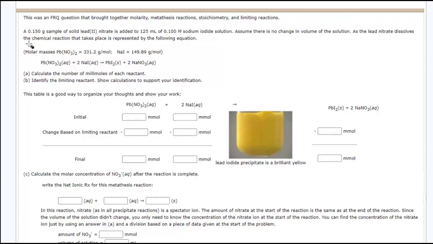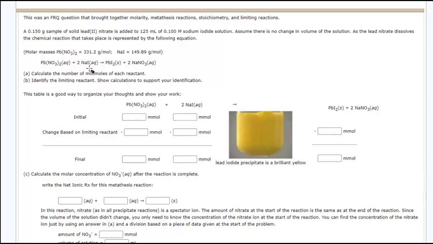As the lead dissolves, the chemical reaction takes place, and it's represented by the following equation. Okay, I give you the full molecular equation, lead 2 nitrate, or they probably just call it lead nitrate because almost all the time it's just lead with a +2 charge. They put in this 2 here to sort of help you along. And sodium nitrate. They dump the two together and you get this beautiful yellow precipitate.